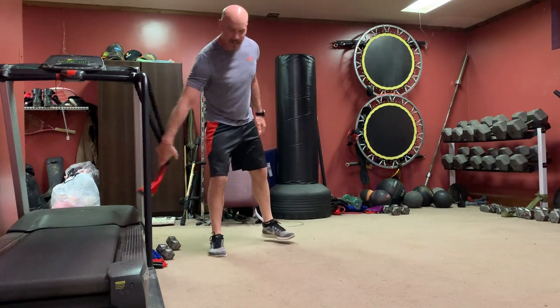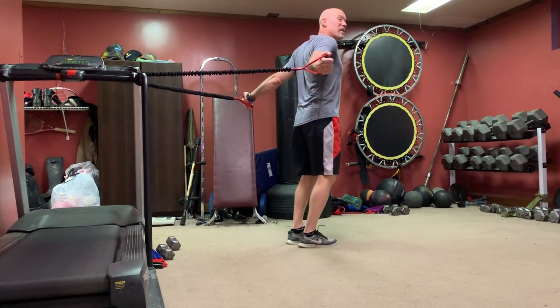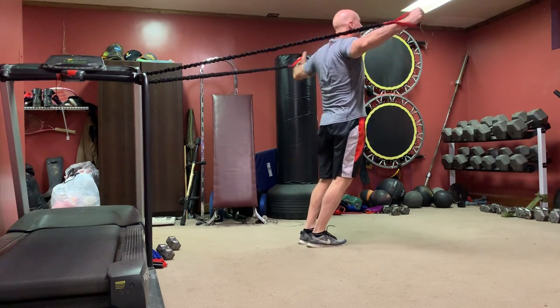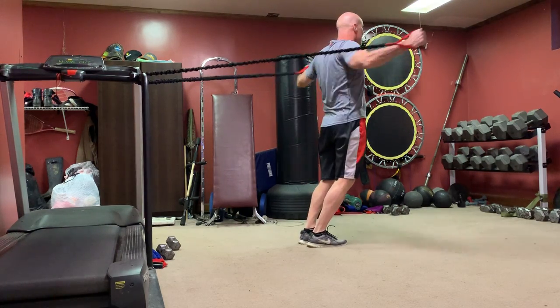We're on the chest again, I'm going to go bands again. Step way far out to begin with, there you go. Step way far away, save a lot of tension. And then just inch yourself back as you fatigue.